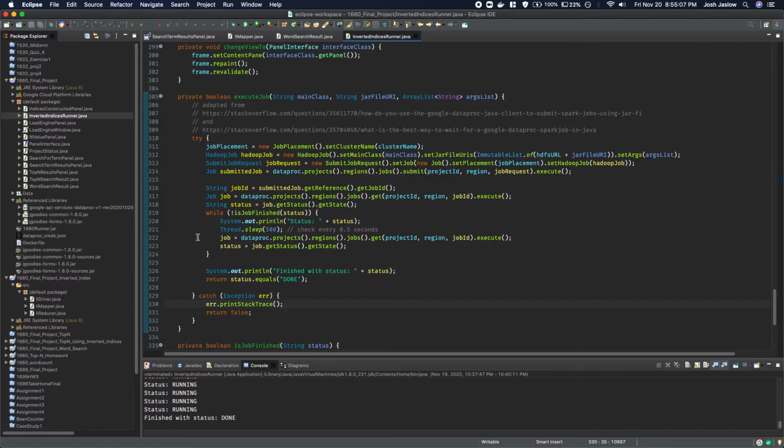Occasionally I've had stuff go wrong and it didn't print out anything, and I'd actually go onto the jobs list on the cluster and look at it, and even then sometimes it didn't want to print out any information, and so I actually had to go run my file locally. I had to open up the web terminal for my cluster and actually run the thing locally with all the arguments, and then it would print out there. And so that took a few times to really understand what was happening.